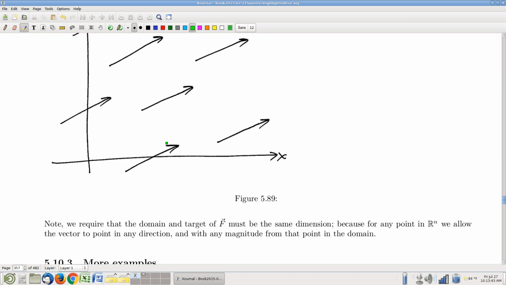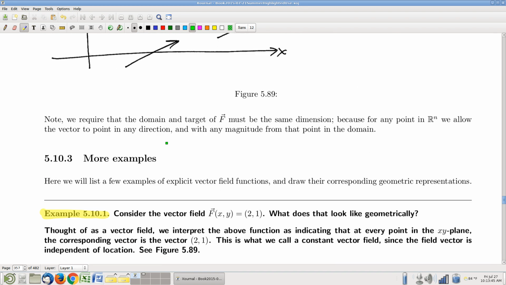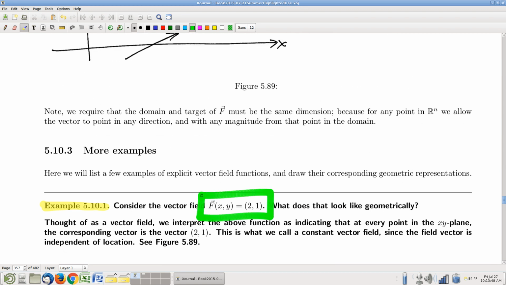Okay. Couple of examples. Here's another example. By the way, all these examples fit into the category of suppose someone gives me an algebraically represented vector field like I have here, f of x, y is equal to 2, 1. That's algebra. How do I draw the picture? How do I represent this? What does this vector field look like? There's not going to be a single, here's how it always works method. I'm just going to show you some examples of where you can make sense out of it in different contexts. So this one, f of x, y is 2, 1.